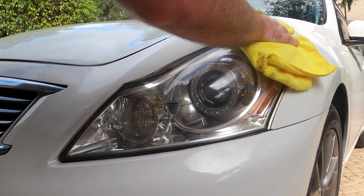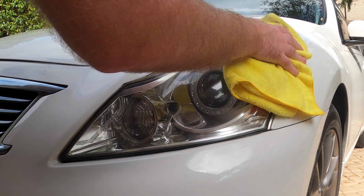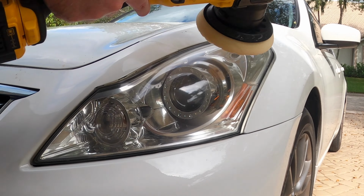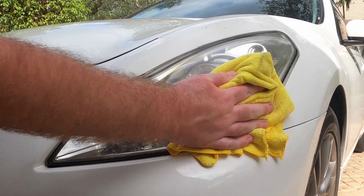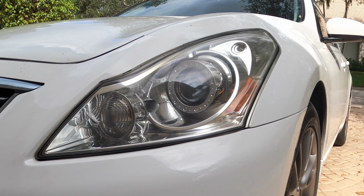Now the last step to make sure it's clear is I'm going to polish it. Then once I wash the whole car, I'm going to put a coating on it. That way it doesn't oxidize and haze as quickly. But it is already looking a lot better. So there's what the headlight looks like after restoring it and taking off that yellow coating. Next, we're gonna move on to the wheels.